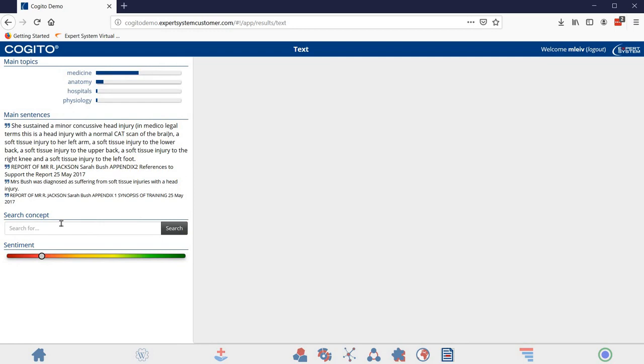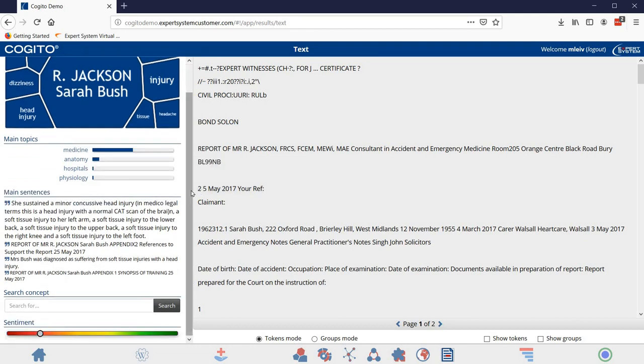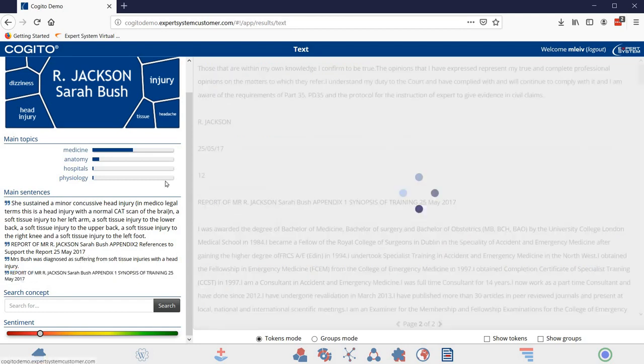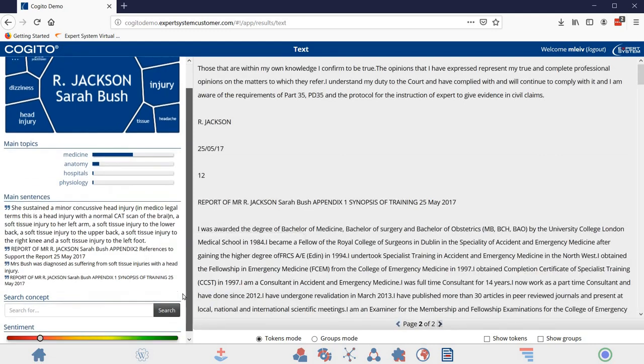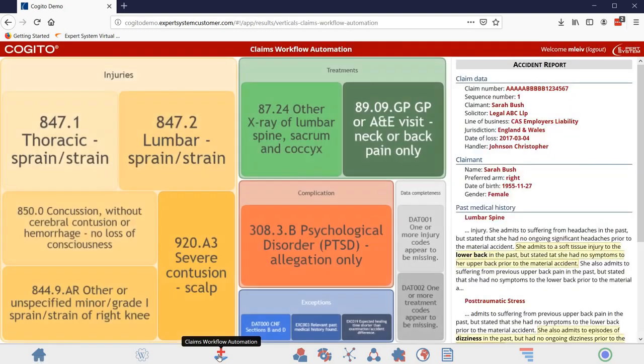And then the text analysis, one thing here, you've got the sentiment. So obviously a medical claim is going to be a negative sentiment. That's pretty normal, not a good situation. There's an accident. It pulls out the main sentences so you can understand what exactly is going on in this document very easily. Sustained minor concussive head injury. There was a report, it gives reference to another report, and then diagnosed as suffering from soft tissue injury, and then gives reference to the appendix. So this last page really is just a quick summary. If you went to this first, you could just figure out the main components of the article without going through all the information. But all of those tie back into the claims workflow automation.